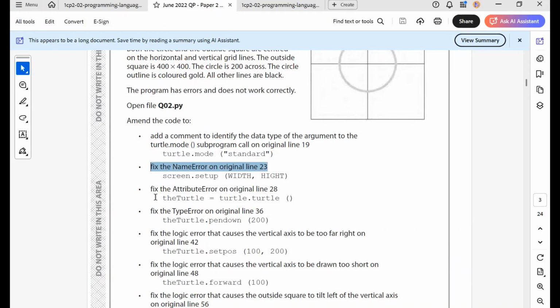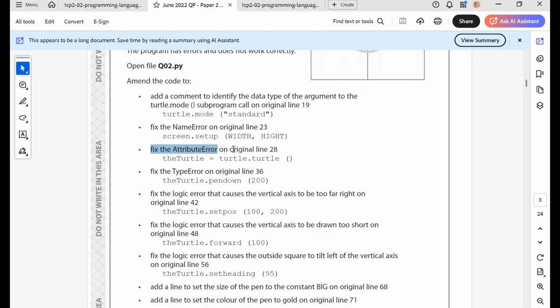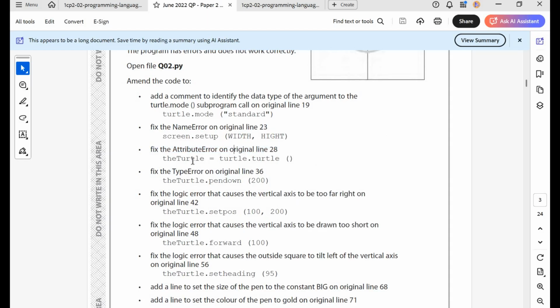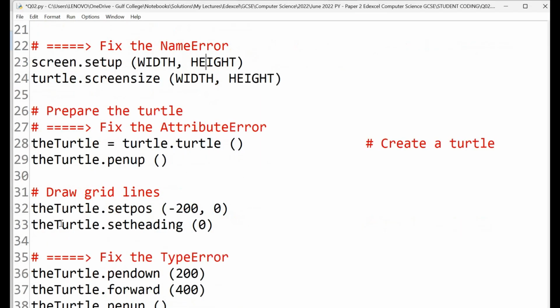Next, this has been done. Next one is fix the attribute error on original line 28.